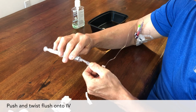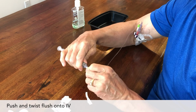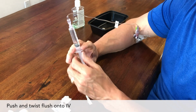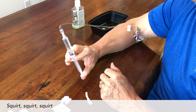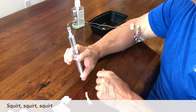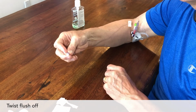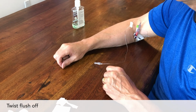Push and twist the flush onto the IV cap. Now push on the tail end of the flush to rinse out your IV. Squirt, squirt, squirt. When the flush is empty, twist the flush off the IV. If you were told to use 2 flushes, scrub the hub again with another swab and flush your IV with another flush.